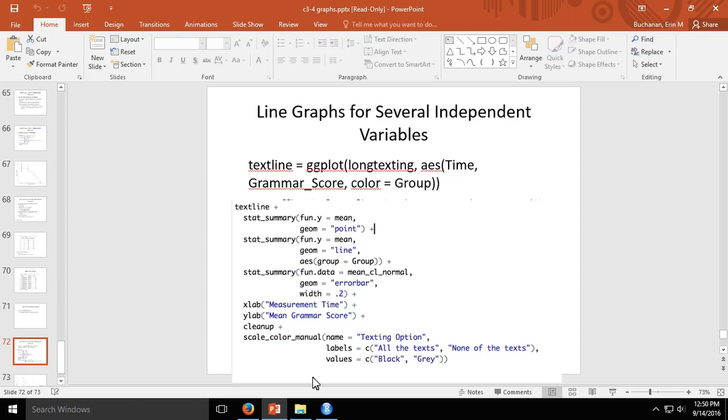But down here, we started today with a double bar graph where we did scale fill manual. This is scale color. So whatever you use up here, in the description of your graph, also has to be used down here. So if you change this to fill, this has to also be fill, or it won't do anything. You'll be frustrated, like, why isn't this working?